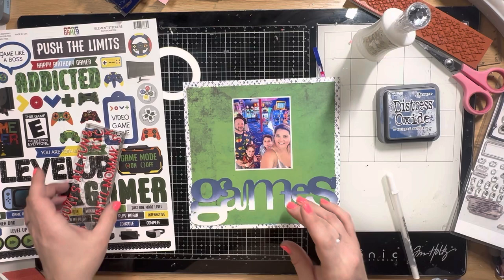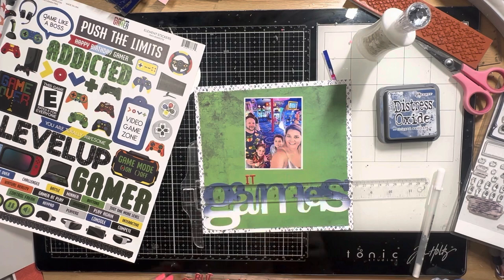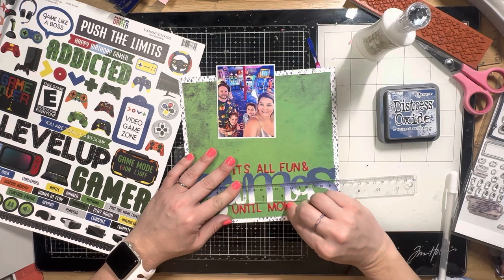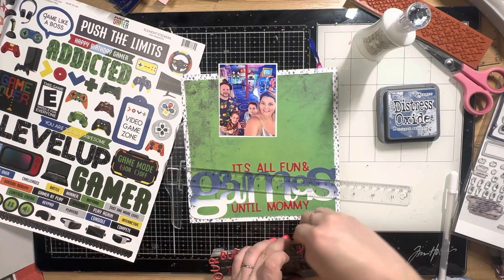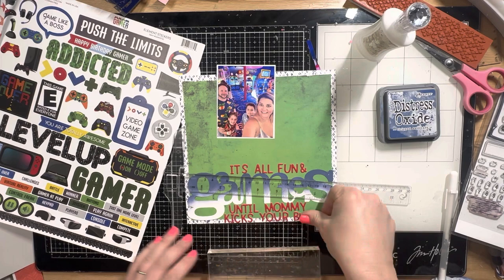I'm not going to do much more because I really love the diamonds and the title is a lot — that's kind of the star of the show. Since this is an 8x8 album, you don't need as much on the pages to make it interesting. It's a compilation of vacation photos, mostly just flipping through and seeing everything we did. In the pocket page I'll include a little bit of journaling, but I don't do a ton of journaling on my vacation photos since a lot of times it's just showing what we did and having fun.